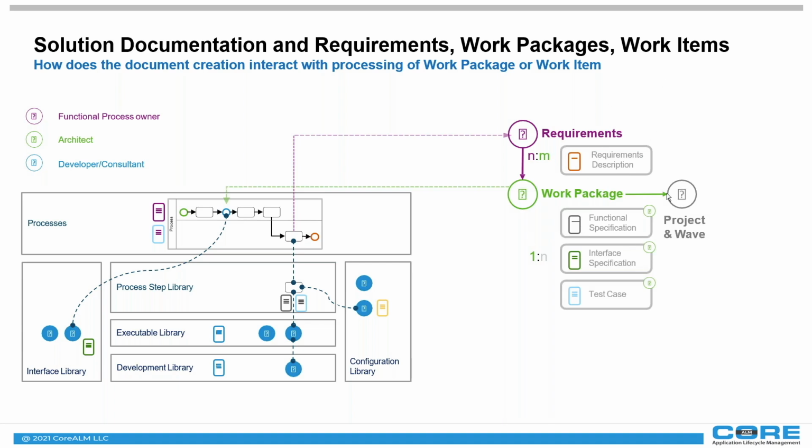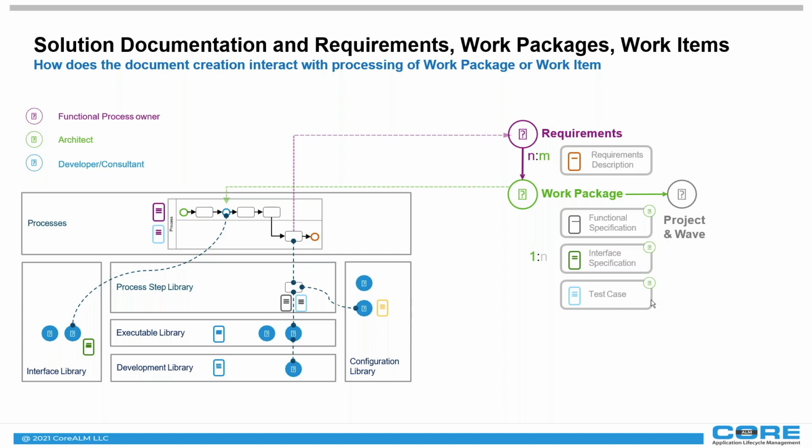Then after you capture requirements, you can have a work package, and this work package is going to be assigned to a project now and a wave as well. And then again in here, you get some of the deliverables that are required for a work package in order for that design to be successful. It is a functional specification if it's something like a functional aspect. And if it's an interface, you're going to have some type of interface specifications, or if you need additional documentation, these are just examples that were given. And then you're going to have a test case as well.